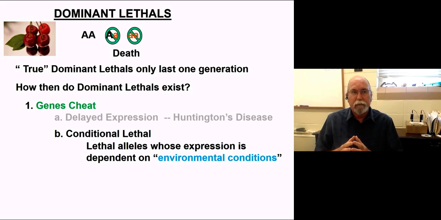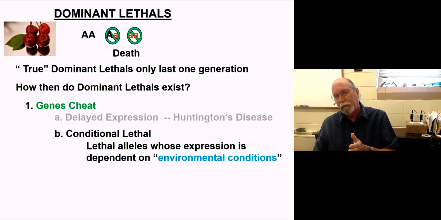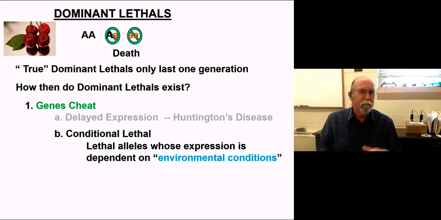fruit flies. There's an alcohol dehydrogenase system in fruit flies that affects whether or not they live or die, basically. There's also a temperature-dependent mutation system in fruit flies. If you raise fruit flies at a certain temperature, they do fine. If you lower that temperature to maybe 15 degrees C or so, then you'll have lethality, okay?